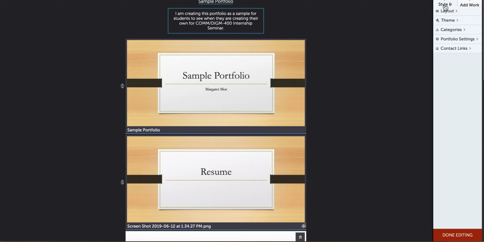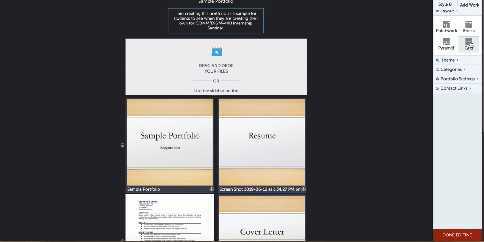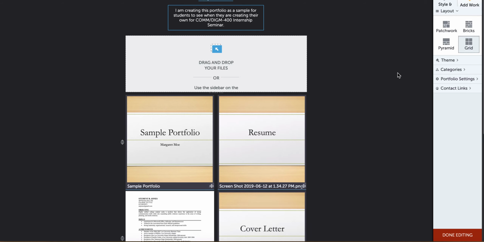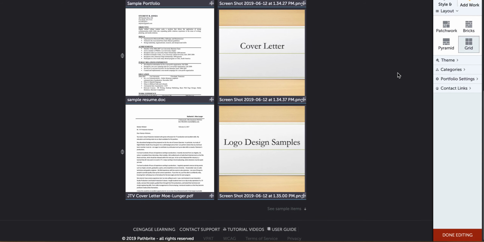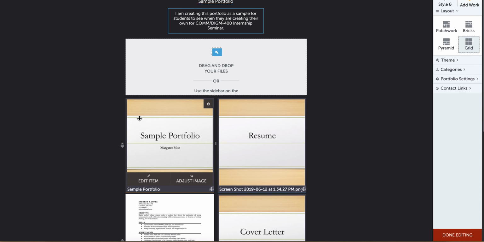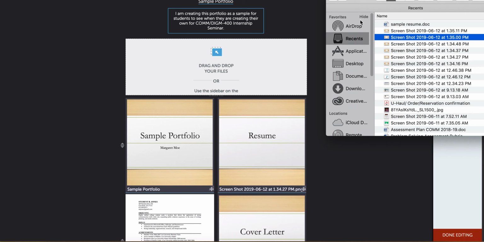Right now I've already clicked on it, but right here is what it normally looks like. Style, and here I clicked on Layout, and there's different ways to put it. And I find the way that I like it personally is a grid. The grid is nice, although what it does is it takes what I want to be my cover page, took my cover page off.